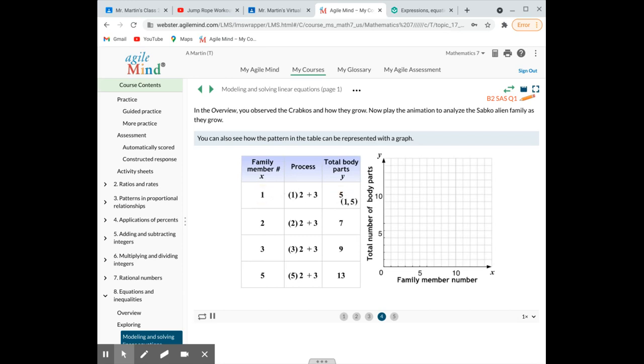So it says we can also see how the pattern in the table can be represented with a graph. So I want you to pay close attention to how they're graphing this. What's taking place each time? We go to our x and then we go up to our what? Y. Our y. Now, if we were to take a line and connect those dots, what would we have? A non-proportional relationship. Correct. It looks like a straight line, but it doesn't pass through what? The origin. The origin. Okay. Anybody have a question about that? So right now you need to create your graph on question 1D. I want y'all to do that right now. I'm going to give you about 3 minutes to do that.